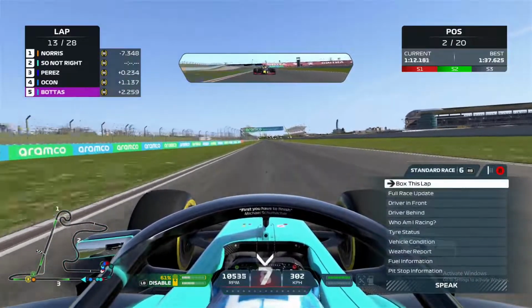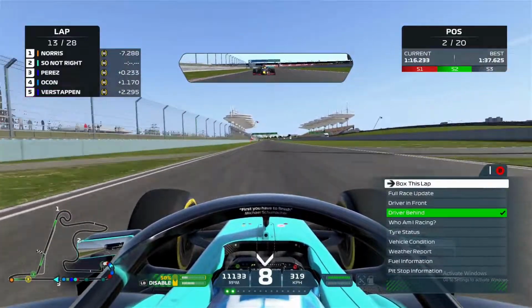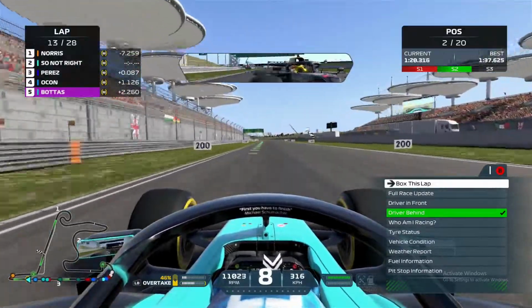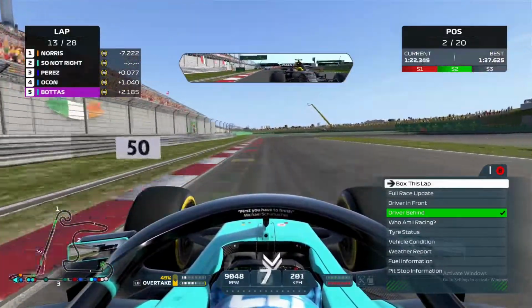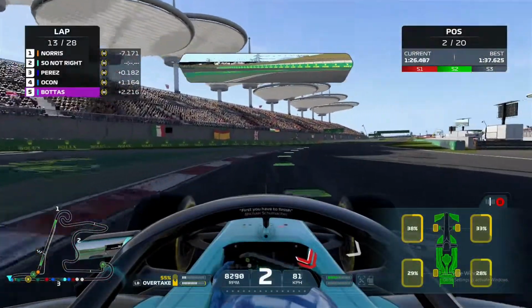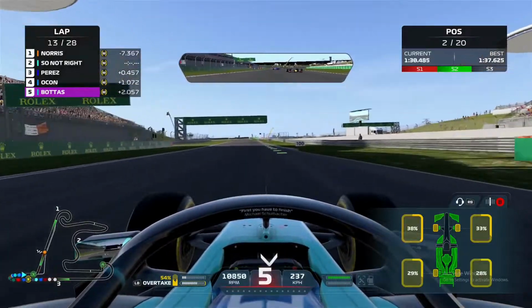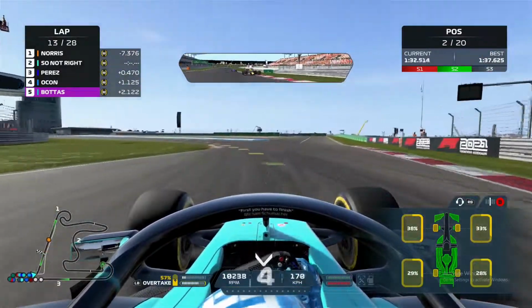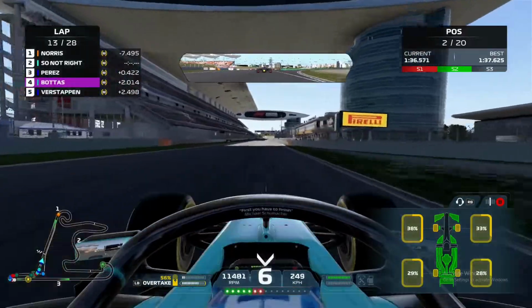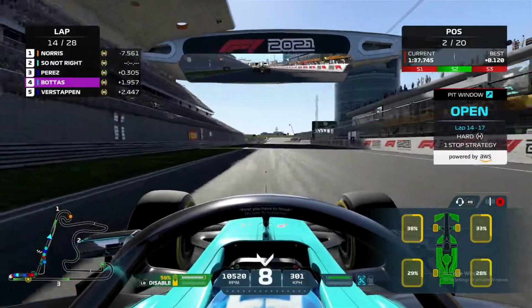Driver behind. Perez is behind you. The gap is less than a second. They're on old mediums. Their tires are 5 laps old. We think they've got one more stop. The time last lap was a 1:38.1. Right, some information on Hamilton. They have some kind of mechanical problem. Oh. Safety car? Somebody pitted. Box, box. We're coming in this lap. Okay.